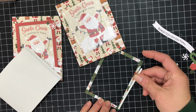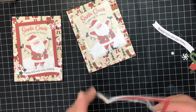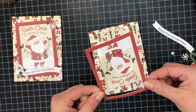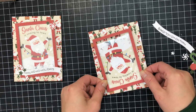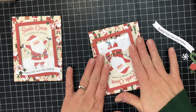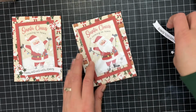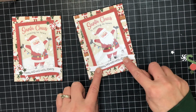I have some thin foam strips I'm going to put down. Okay. And we're just going to stick that right on top. So making sure that you can see the sentiment up there. And it goes right down on top. Perfect. So now we have our little shaker element. And then this piece is going to cover that up like so.